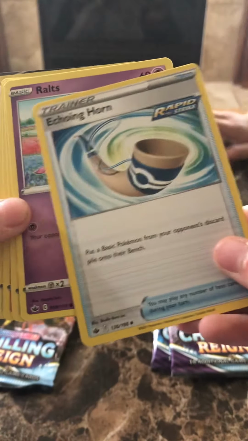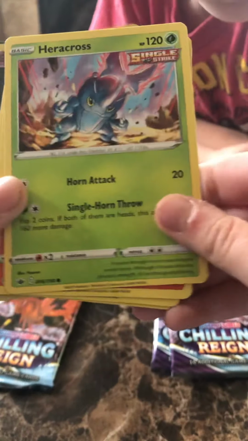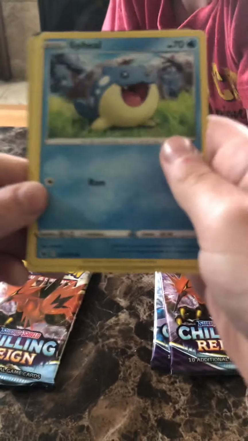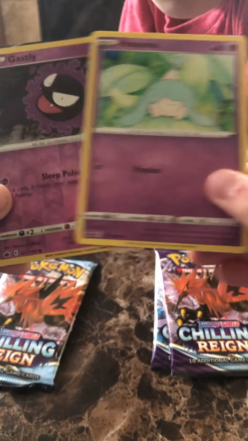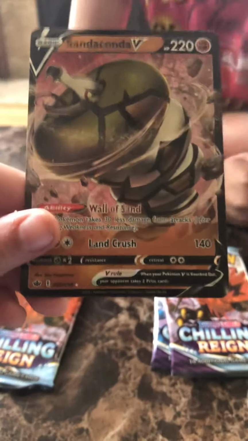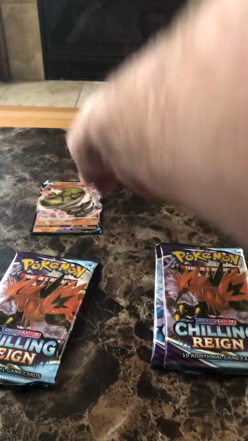Echoing Horn Rapid Strike. Ralts. Heracross Single Strike. Castform Sunny Form. Move it in front a little bit. Swalot. Hatenna. Ghastly. Hatenna Reverse. I see something peeking out. Sandaconda V. All right, so far, that's the leader.